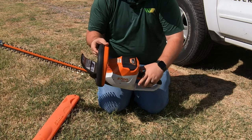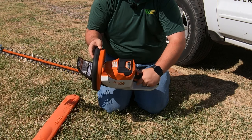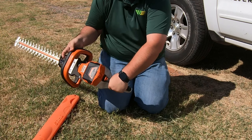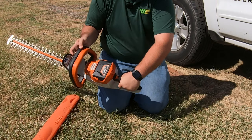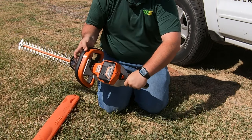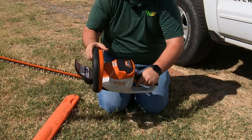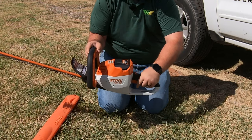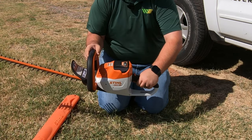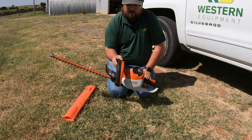So whenever we go to start this, what I would suggest is put your hand on the fin, push our trigger up. Once that trigger is pushed up, it will stay locked in place. So once we put our hand on the fin, we push our top switch or trigger there. Once we push it up, it'll stay in place. Then grab a hold of our top handle and then pull our trigger to be able to activate the machine. So it does have a four-point safety system on it.